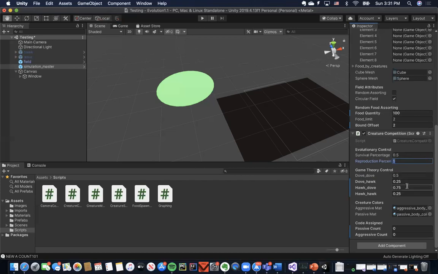Say you had something with a score of 0.6. Because it falls between survival and reproduction, we would assign it a 20% chance of reproduction, but you would also guarantee its survival. Similarly, a 0.25 does not mean the creature doesn't always survive. There are times where it will survive, because 0.25 just means a 50% survival rate. The way I'm doing this is I'm just doing 0.25 over the survival percentage, and that's the true rate of survival. If you're at 0.5, that's guaranteed survival. Anything lower than that, you can divide by 0.5 to get the percentage of survival. And then you can repeat the process for reproduction.